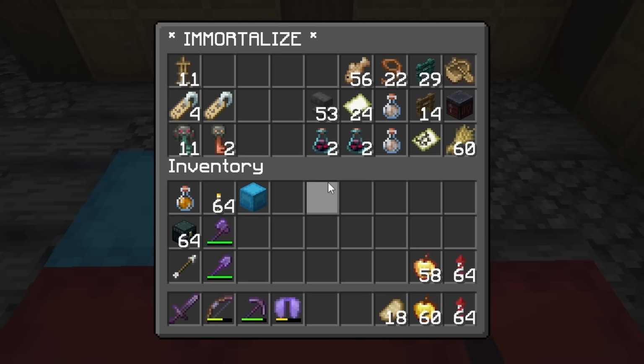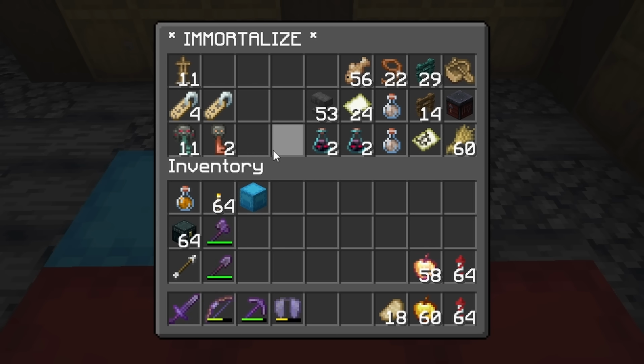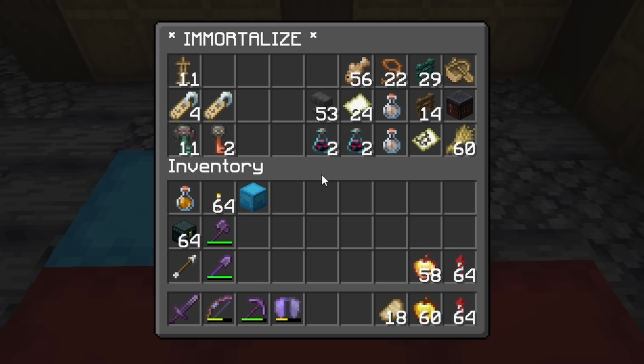Next up, I have my immortalized box. So the immortalized box is a little bit more integral to my live streams, but there are a couple key components in here that you guys might find useful. Starting off with the trial chamber keys, the ominous key and the trial chamber key. Obviously, if I ever come across a trial chamber, I don't want to have to go all the way home in order to get my keys, so I keep them on me. Same thing goes with the ominous potions themselves.